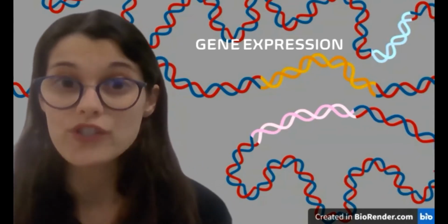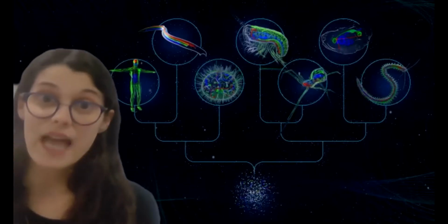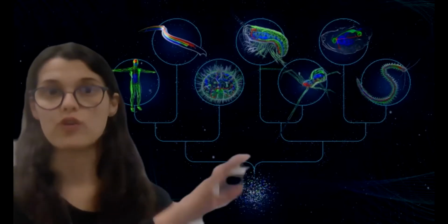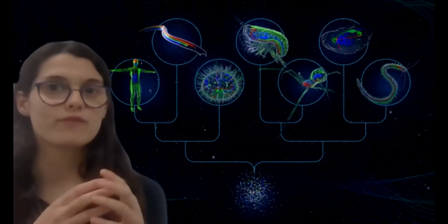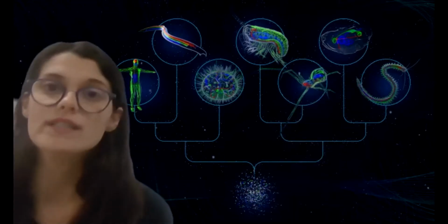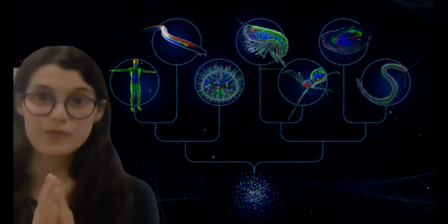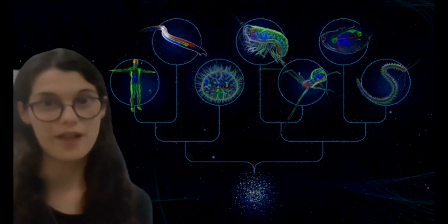But different animals do this at different times during development. And so they have different cell types, but these cell types also appear at different times during development. And if we want to know what the ancestor of all animals looked like, which cell types it had, and how these cell types would arise during development, what we need to do is look at the existing animals and compare their cell types in their development. So Luca already mentioned this, and Alba will talk about this later. But if you remember, I said that in my lab, we do comparative developmental biology. So this is it, we compare development.